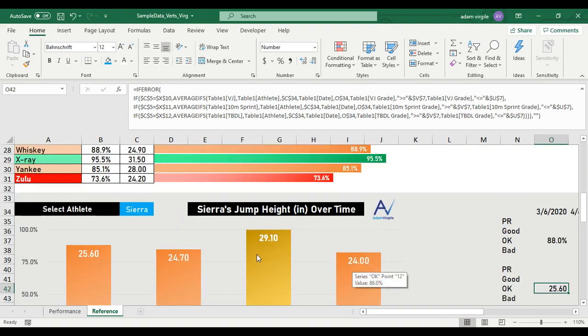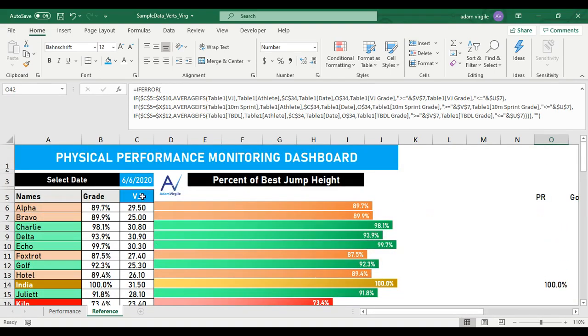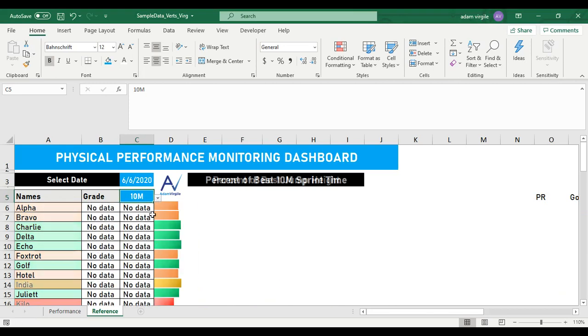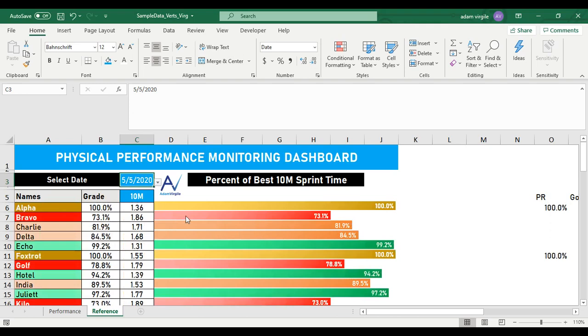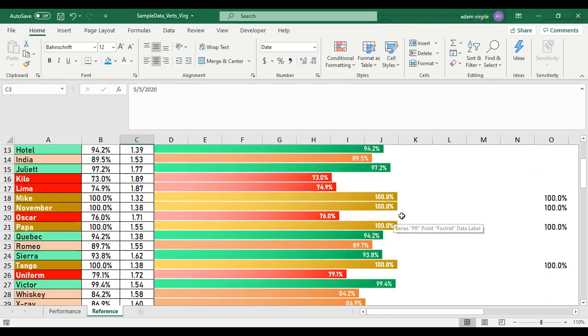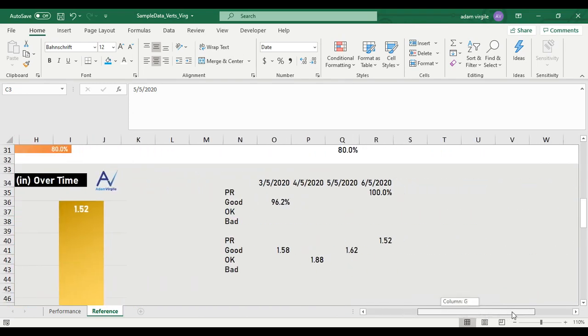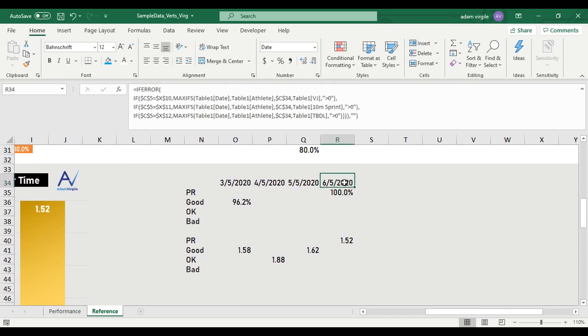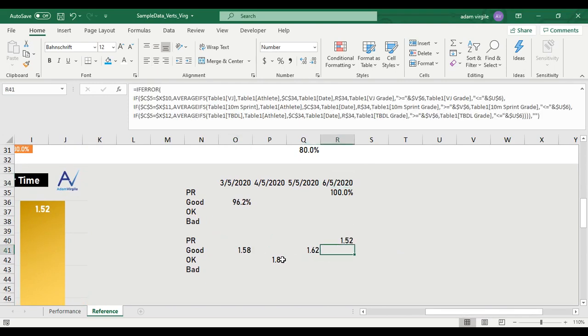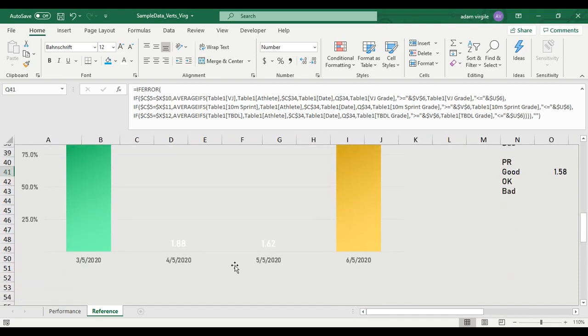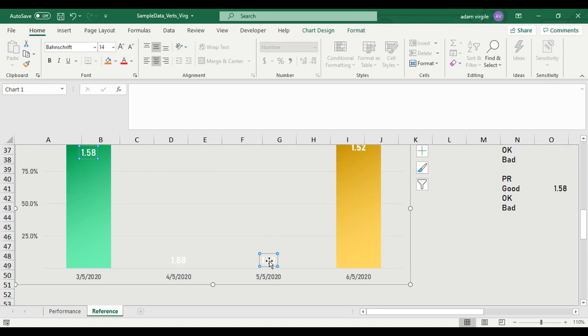But now, let's see what happens if we change the metric. So let's go to 10-meter sprint, and let's pick a date just for this graph here, 5-5. It doesn't really matter. But if we go to our 10-meter sprint now, what's interesting is we have PR, good, and 1.88. And what's happening here is interesting to me.